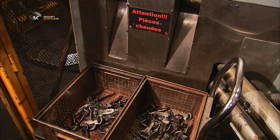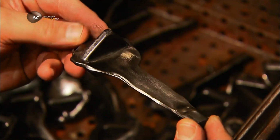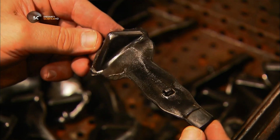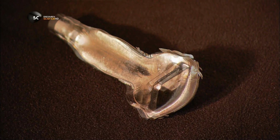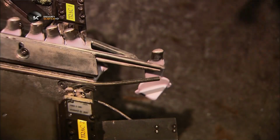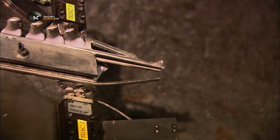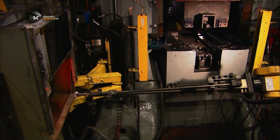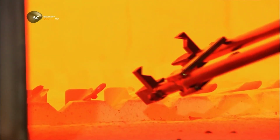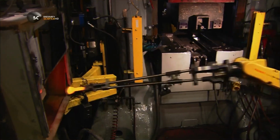The blade is now an aerofoil. Robots will shape the rounded base of the blade, called the dovetail, later. The aerofoil has gone from this to this. After a new ceramic layer is applied, the blade is once again heated in a convection oven to 980 degrees Celsius. Each heating and cooling cycle tempers the metal, making it more resilient.